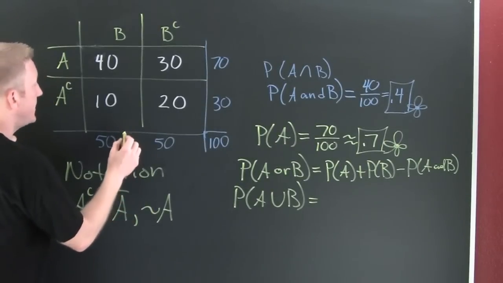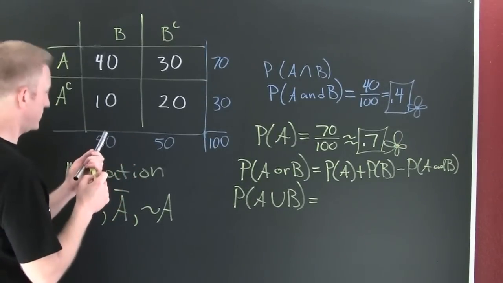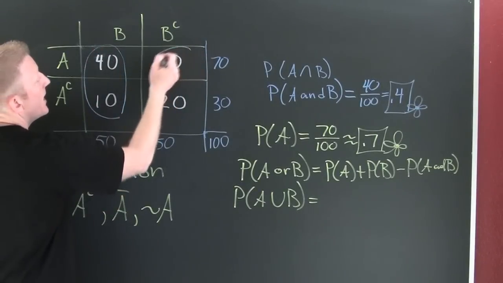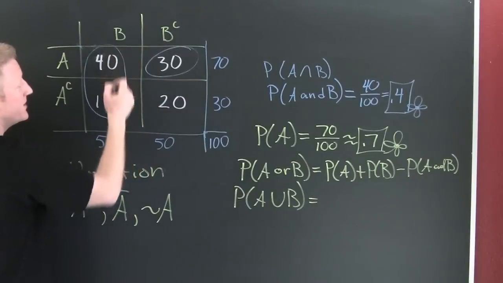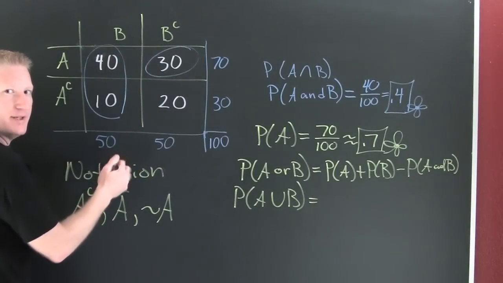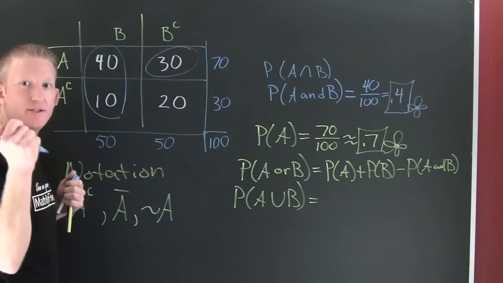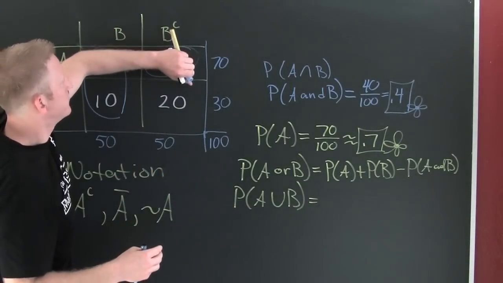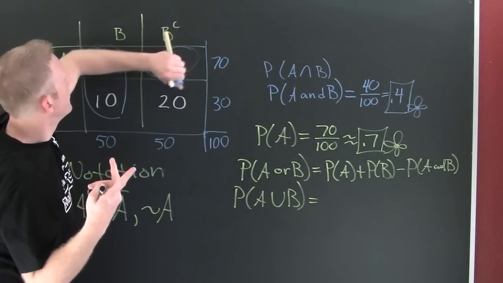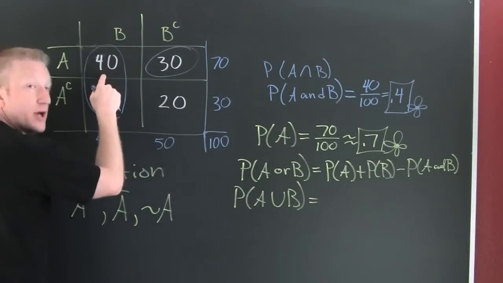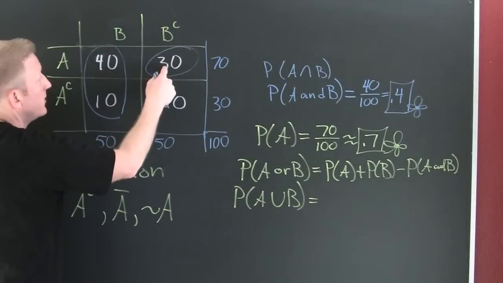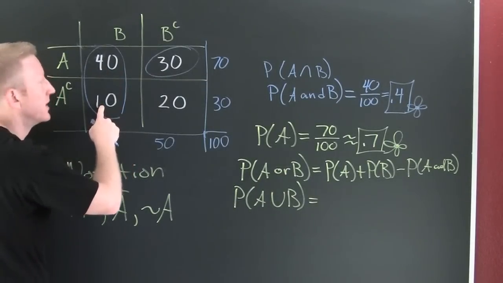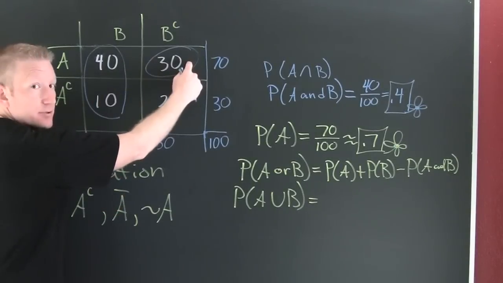Another way to see this, if you're looking for A or B, is to look at it like this. It's going to be the stuff in B and the stuff in A. So we can look at these three. What do I mean? A or B is the stuff in A, the stuff in B, or the stuff in both. If we're going to use our probability rules, we have to count A, we have to count B, and then we have to subtract off the double counting. Well, can't we just say 30, 40 is 70, 80 hundredths, or 0.8? That's one way from a chart. Add these three.